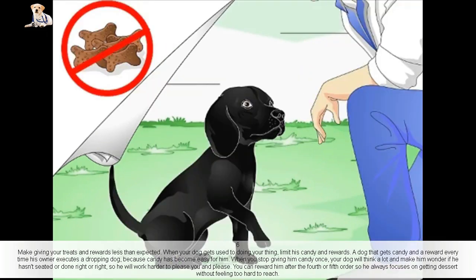6. Make giving your treats and rewards less than expected. When your dog gets used to doing your commands, limit his candy and rewards. A dog that gets candy and a reward every time his owner gives a command gets used to it, because candy has become easy for him. When you stop giving him candy once, your dog will think and wonder if he hasn't sat or done it right, so he will work harder to please you. You can reward him after the fourth or fifth order so he always focuses on getting dessert without feeling it is too hard to reach.